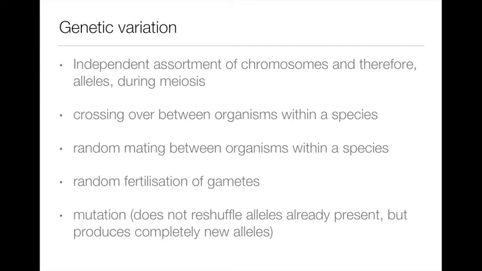Genetic variation, whether caused by the reshuffling of alleles during meiosis and sexual reproduction, or by the introduction of new alleles by mutation, can be passed on by parents to their offspring, giving differences in phenotype. Genetic variation provides the raw material on which natural selection can act. Variation within a population means that some individuals have features that give them an advantage, or as it is called, an evolutionary advantage, over other members of that population.